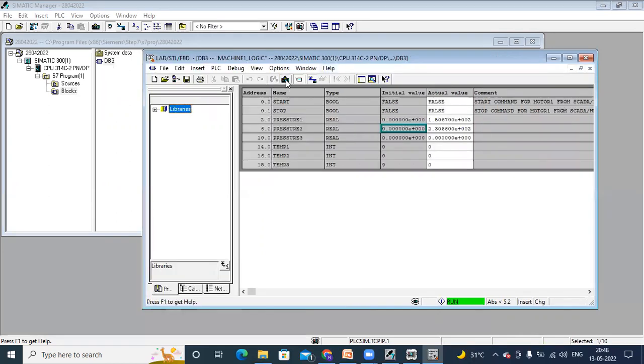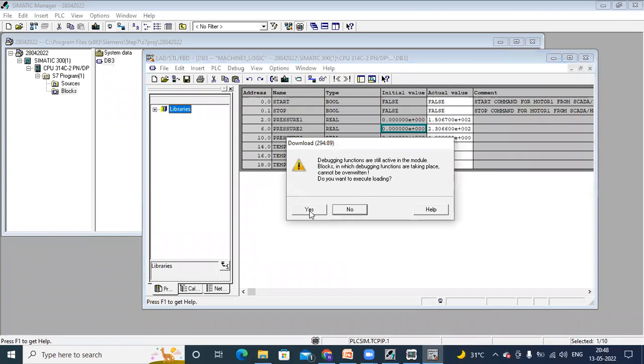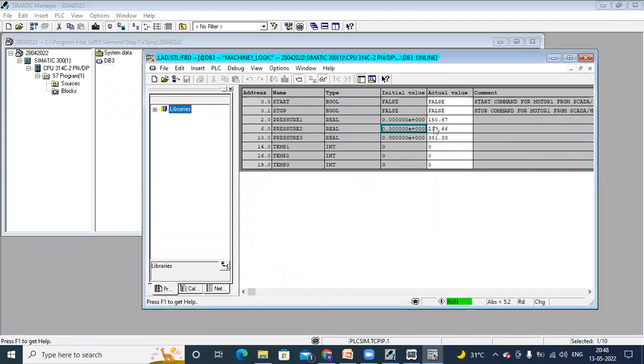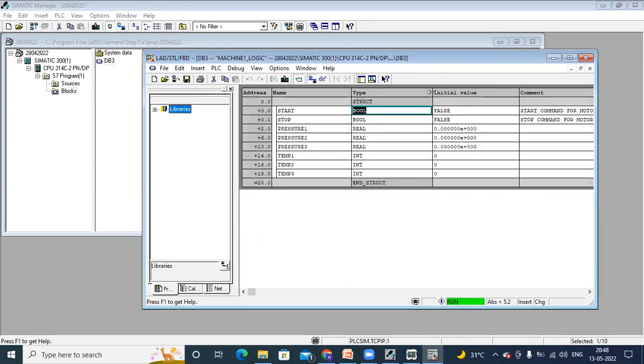Download from here. Say yes. The values are updated. Okay, similarly for this temp, these values you can change. Okay, so this is how we can operate from here also, from the DB, through this shared DB option.